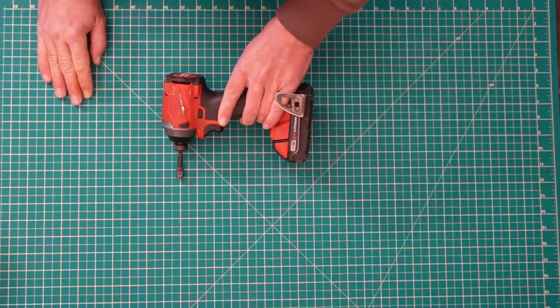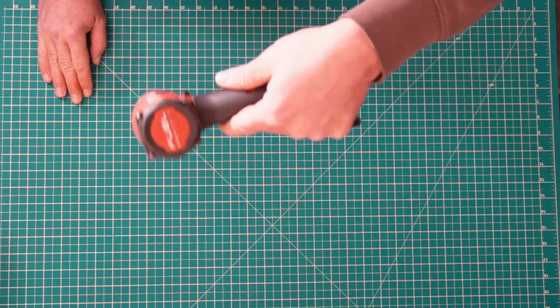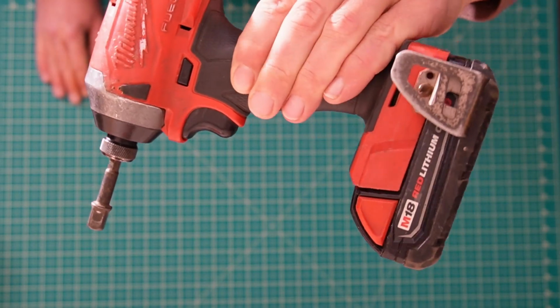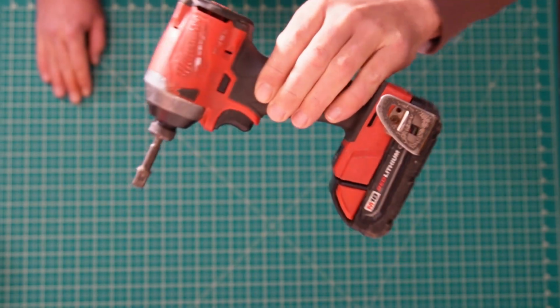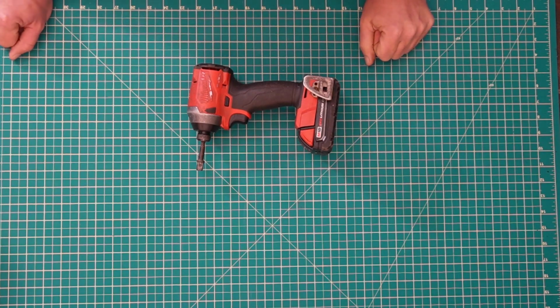Overall verdict is absolutely, this tool is worth the money it costs. It's faster than those silly yellow ones, stronger than those silly yellow ones. It's not a cheap tool.